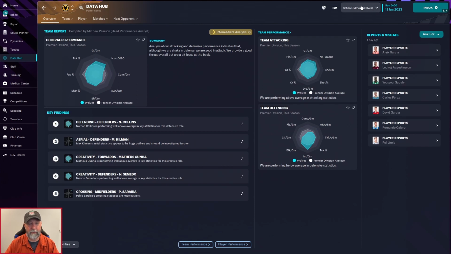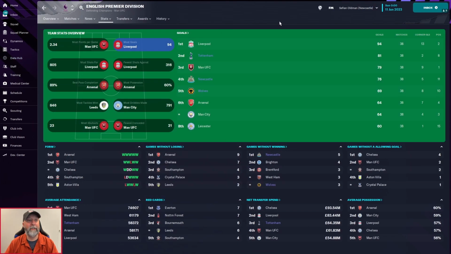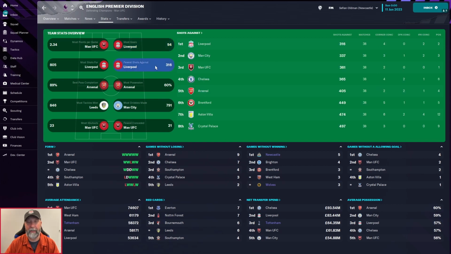You'll see that Wolves are somewhat similar. Defensively, not very good. And then Newcastle, very similar to Tottenham there. Premier League stats, you can see Liverpool with most goals, with Tottenham, Newcastle, and Wolves in there, though. 94 all the way down to 81, so not a great return from Tottenham or any of the teams. They are mid-table, so what do you expect?